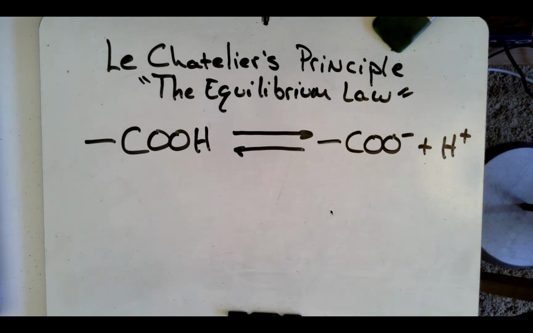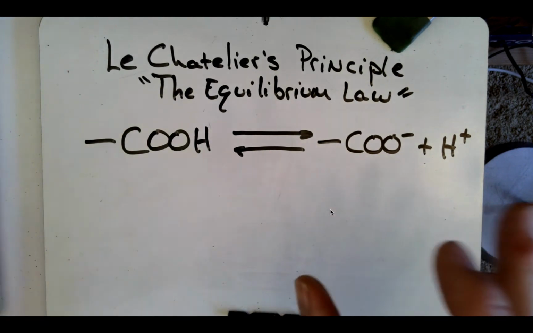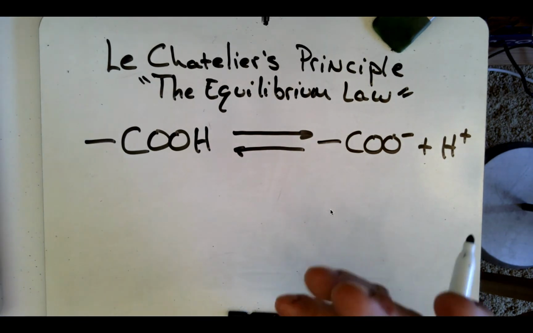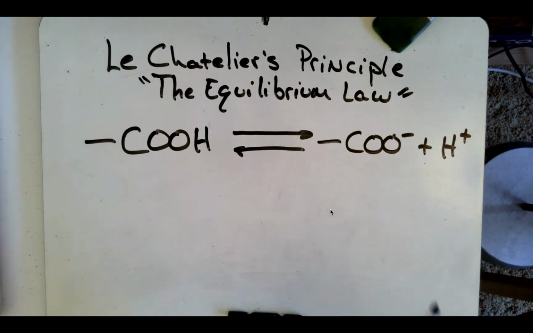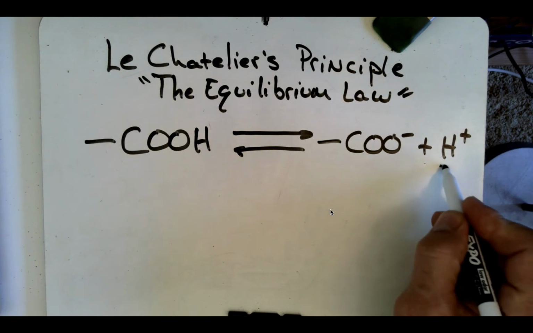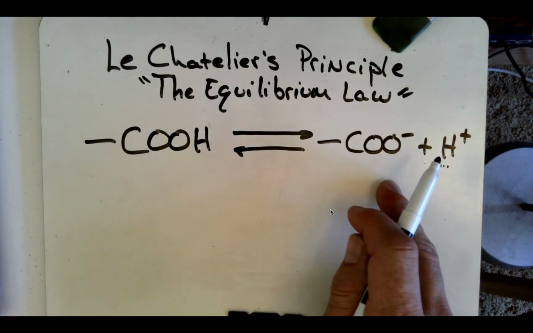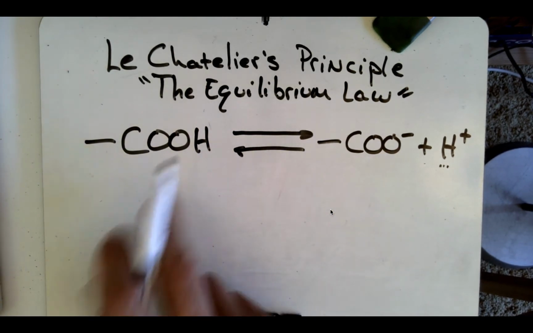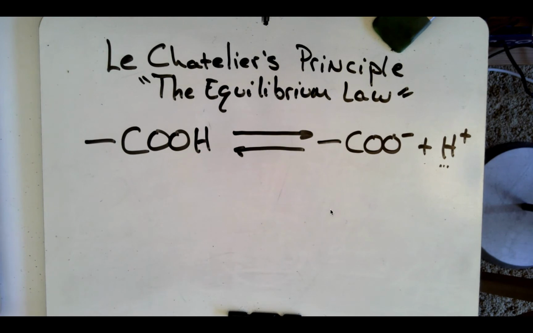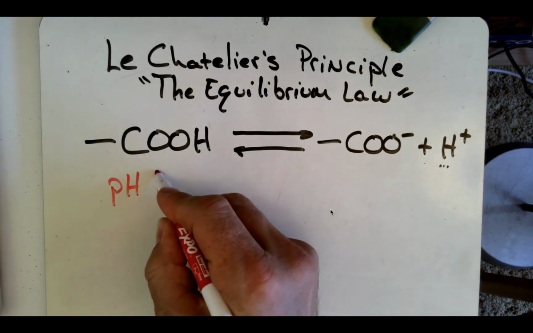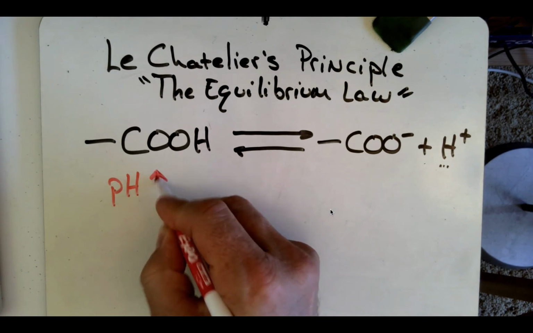And what I want to look at is, so we've got this and it's dissolved in a solution, and that solution is at a particular pH. It has a particular hydrogen ion concentration. And so now let's see what happens when we change the pH. What's going to happen to this equilibrium? So let's say we are looking at the pH and we increase it. So we are increasing the pH.